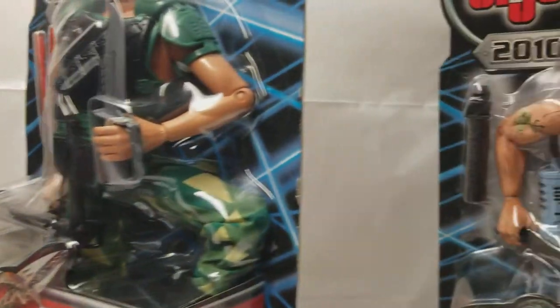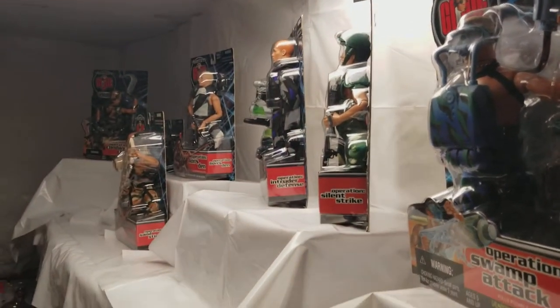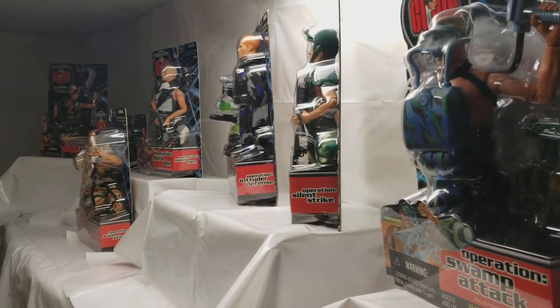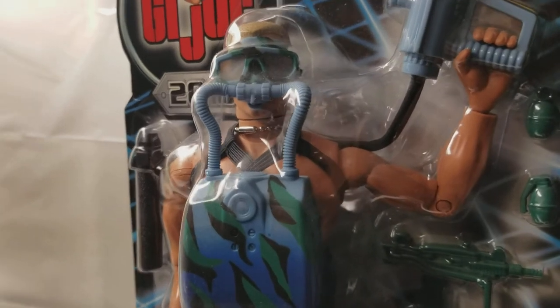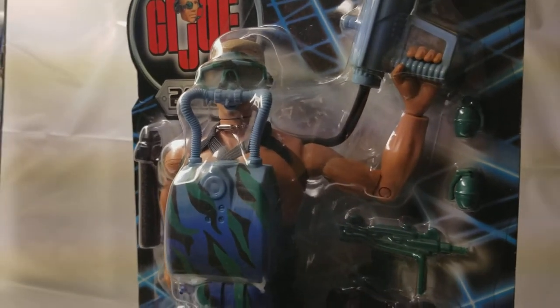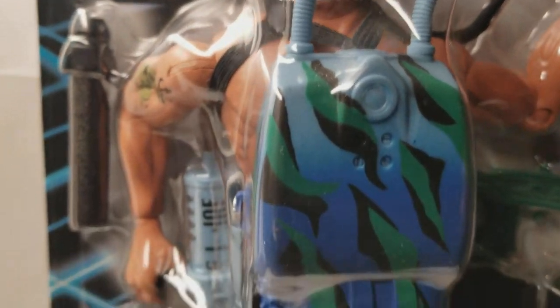Oh, here's a good one. Here's a good one. And actually, we have extended our, let's get you a long shot. We have extended our staging area. We talked about that a little bit in another video, but we've been doing a lot of work in our main collection room. We want to be able to get more figures, bigger figures and more figures on our staging area so we can do bigger productions. So you can see more figures at one time. So some work went into it, but look at this guy. We're excited about that.